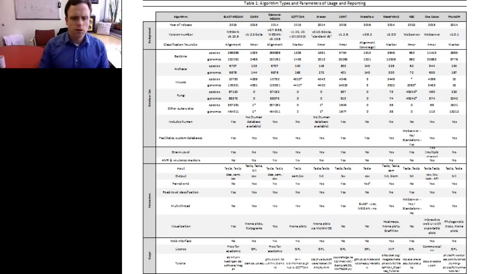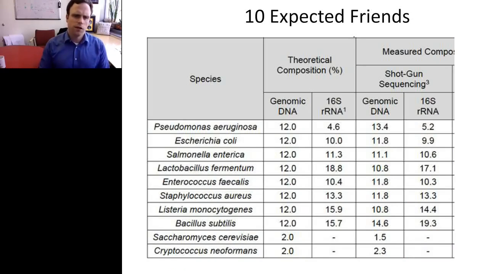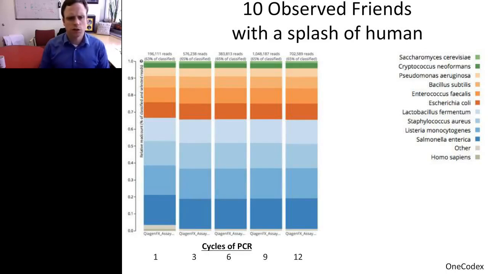So we've used these, as I mentioned, on a good total of over 30 data sets that represent over 800 species titrated together. One of the simplest versions was just this Zymo control, where again you can see the 8 species of bacteria and also the 2 fungi. We just wanted to detect, here's the theoretical composition, how did we actually do when we sequence them? So if you extract, prep, and sequence, we've done it both with Nextera and ChIP-seq. We can see here, even with different cycles of PCR, using One Codex to map the reads, that we really get some of our expected and observed, with a little bit of a splash of human, which seems to go away a little bit with more PCR.